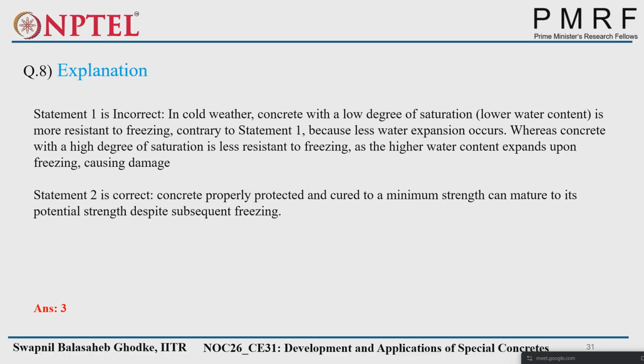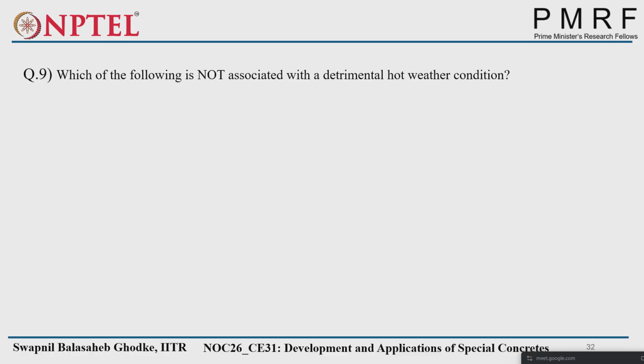Yeah, we can say that because there is less amount of water. But most of the time, if you don't want to go for higher strength concreting, since low water cement ratio means higher strength concreting, right? If you don't want that much higher strength, we go with the same normal water cement ratio, and then we go with air entrainment. Yeah, we can use admixtures also. Water reducing admixtures, we can use.